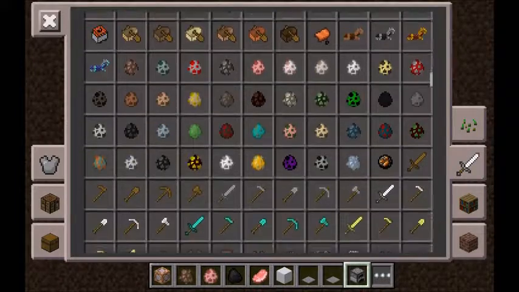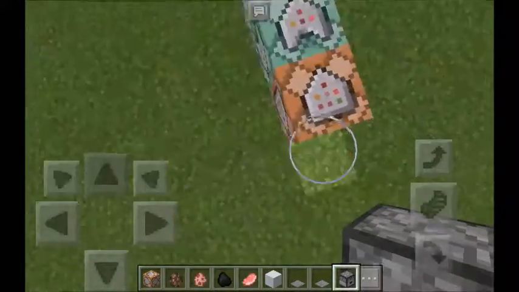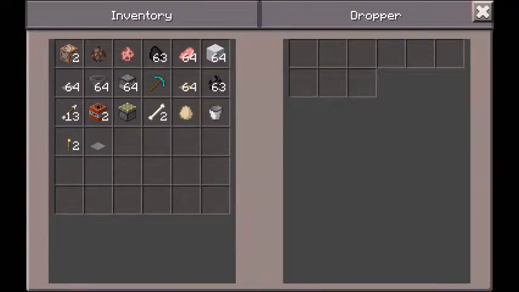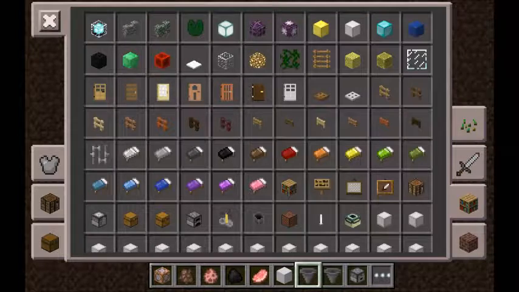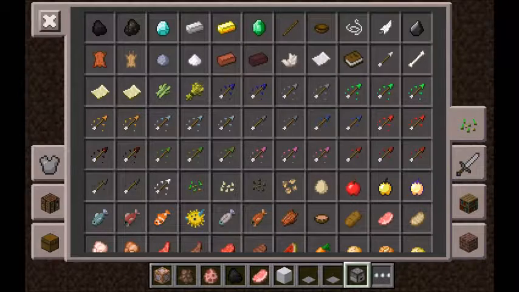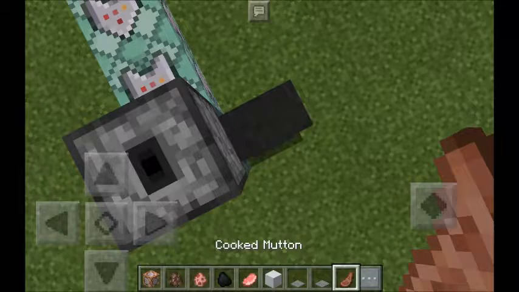I think I will choose, for the sake of simplicity, an oven shaped block, say a dropper. And then if we face the dropper up, and there, that. And in your custom oven, you put 5 pork chops. You want to get out some special item. You can use commands or whatever to do that, but I'm just going to use an anvil and rename, cooked pork chop. That actually looks better.